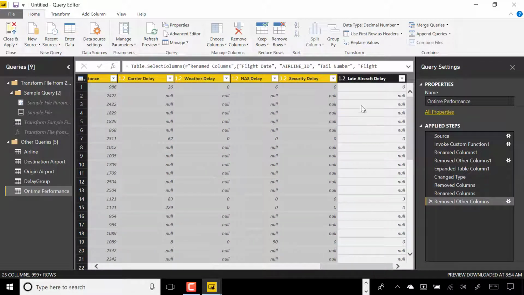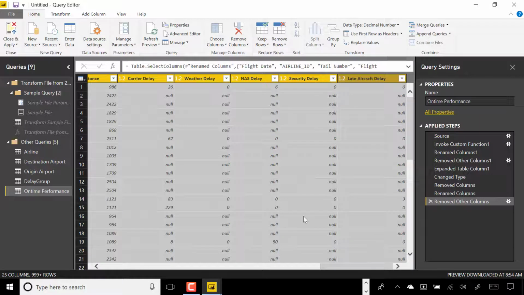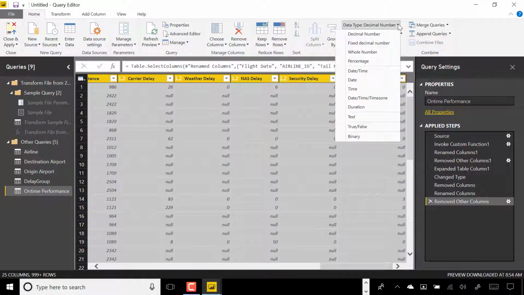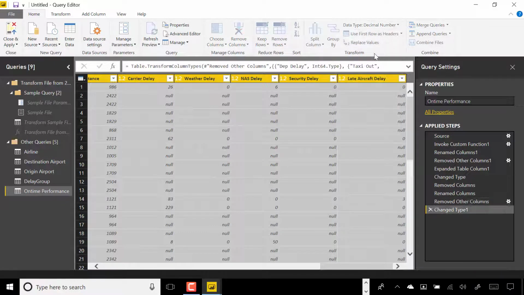All right, so I have all of essentially my times and my delay minutes, still holding down control. And now I'm going to go up to the home ribbon, and I'm going to change the decimal number to whole number, which will convert all of these to whole numbers.